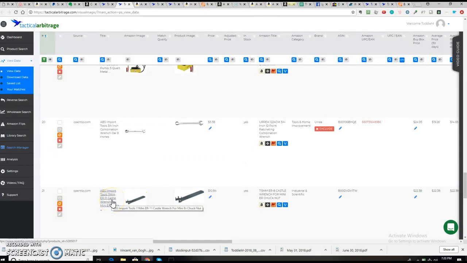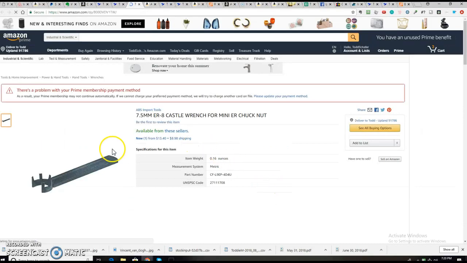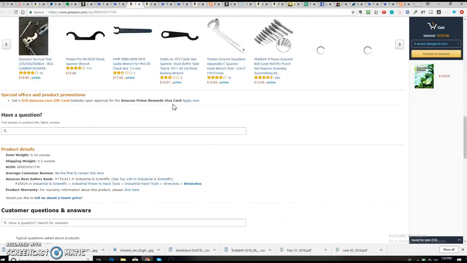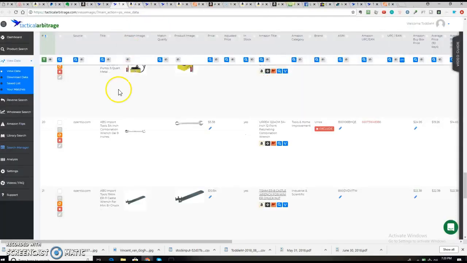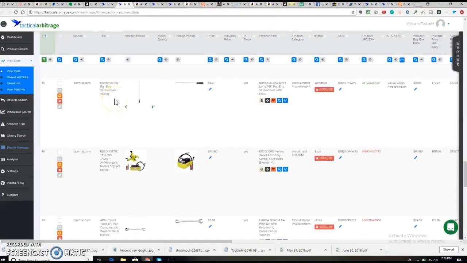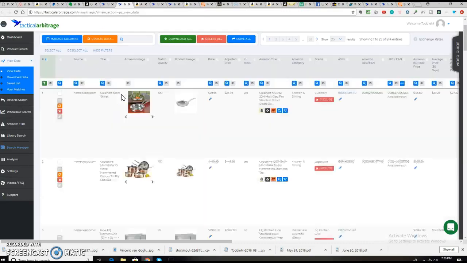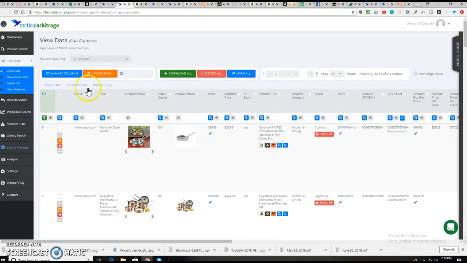I don't know what this is, but if you look on Amazon, and we're not going to source from Amazon. We're going to source from Home Depot, but it's selling on Amazon. No, it's not. What is this? These are not supposed to show up like that. This must be old stuff. This is old stuff. Anyway, start coming in here to look for stuff to list.